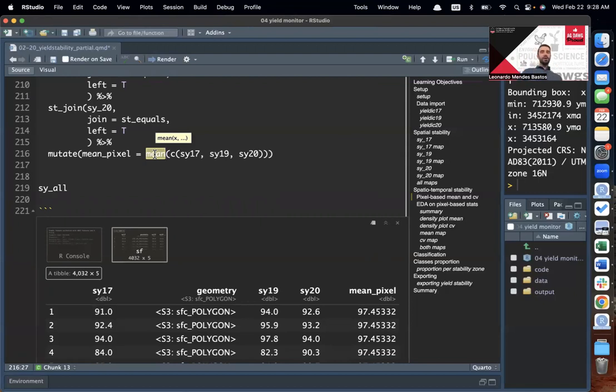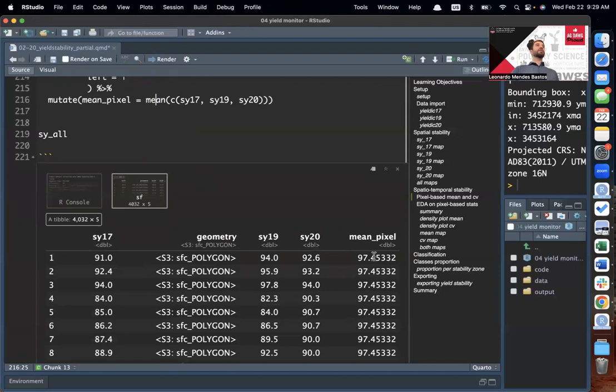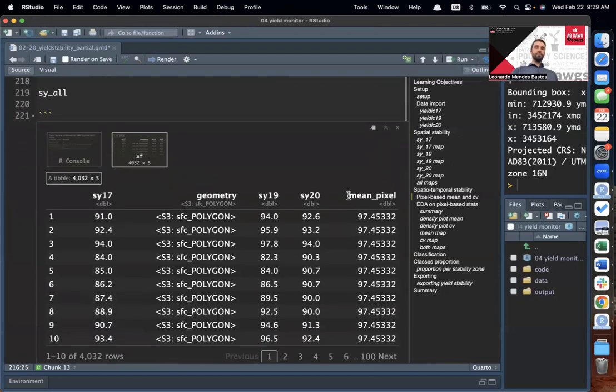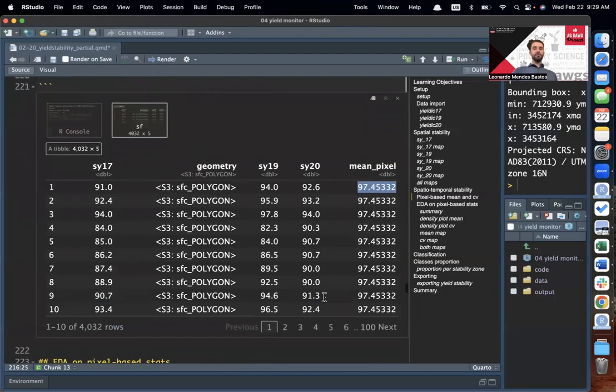When you use a summarizing function inside a mutate, it summarizes over the entire data frame, so all the 4,032 rows, and it gives you one value, the same value for all cells. If we browse here, everything under mean pixel is 97.45 because that's the average of SY17, 19, and 20.